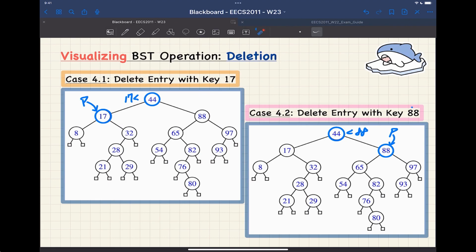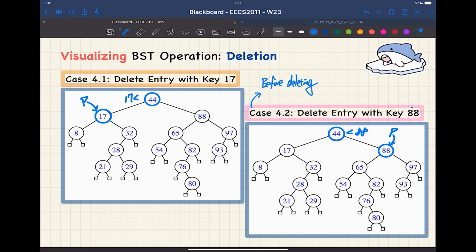Remember the second principle I said. After the deletion, it should be done in such a way that the sorting property is still maintained. Let's follow that hint before I present to you the solution. Why don't we do this one here? That might be a little bit easier for you to see. It seems like whatever we do is only going to impact this particular subtree for the root. So let's not worry about this one just yet. Just omit it.